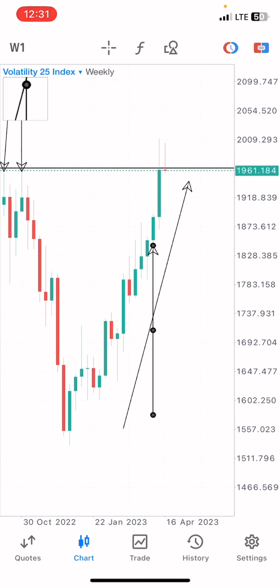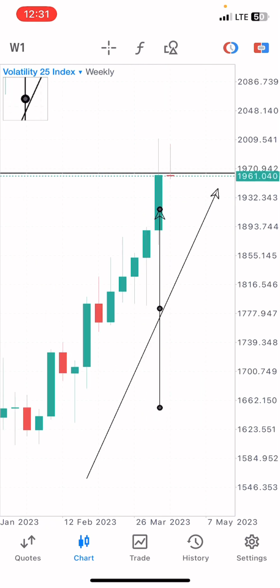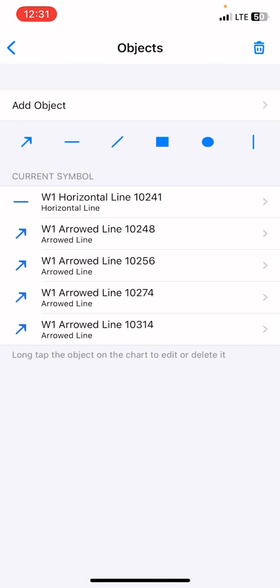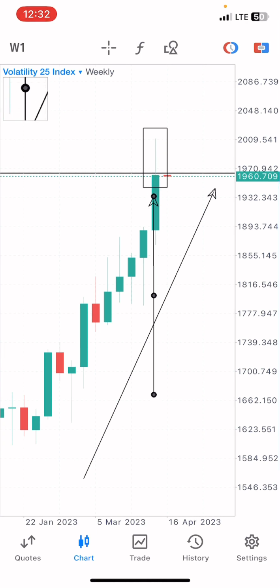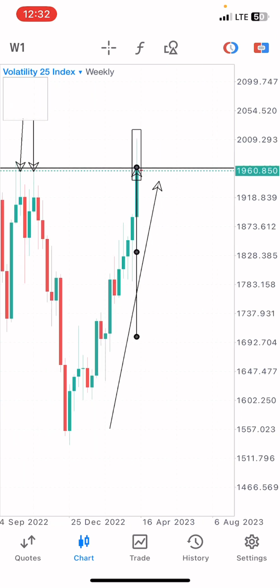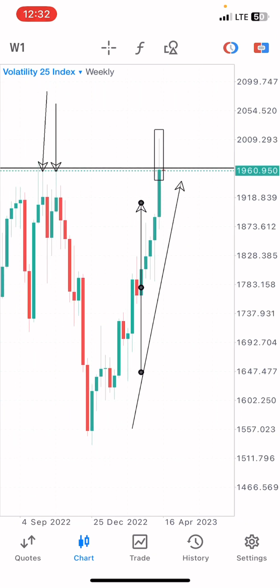On the weekly time frame, you can see the last weekly candle that closed. You all can see how the market closed. Let's identify it. See how the market rejected at this point. When the market got to this zone, the market gave us this strong push to the upside, then closed below this level, which is the number one information that we need. The market closed below this zone.